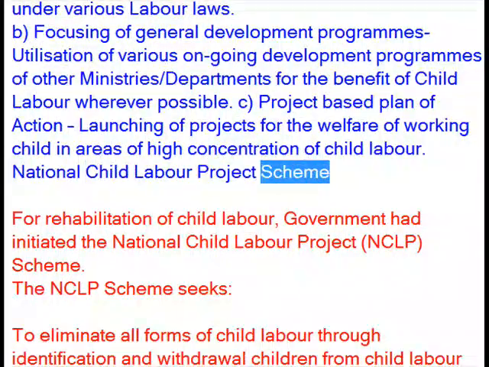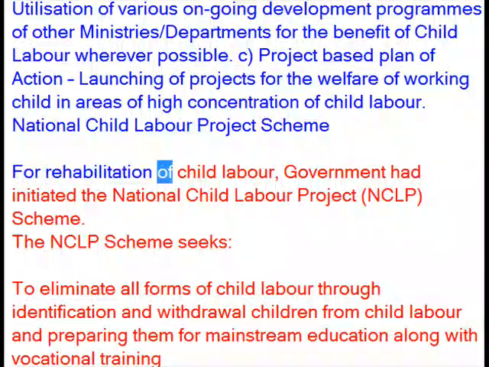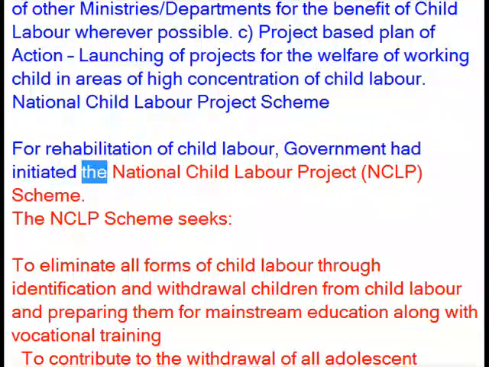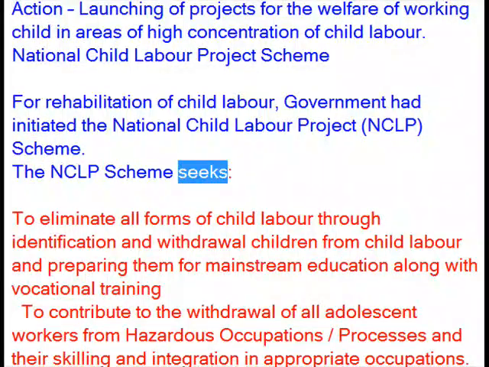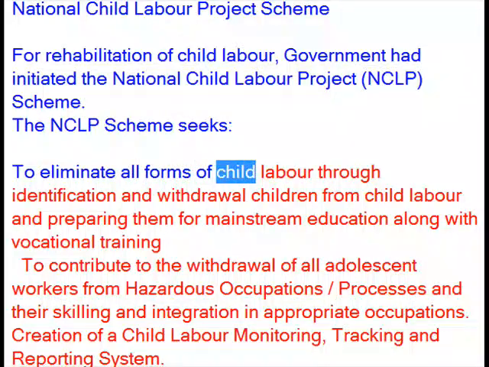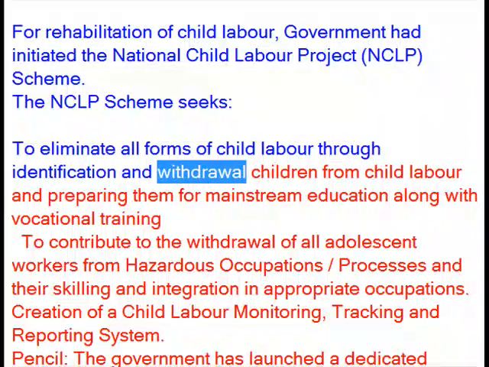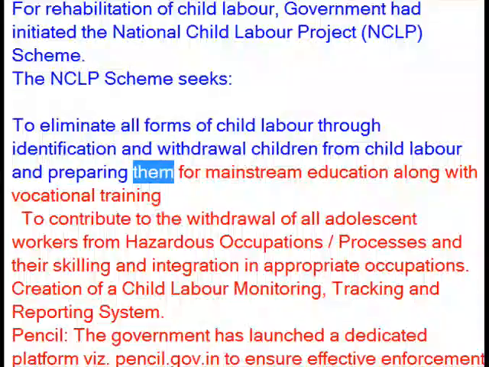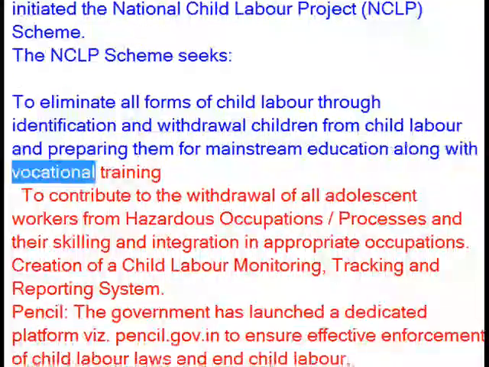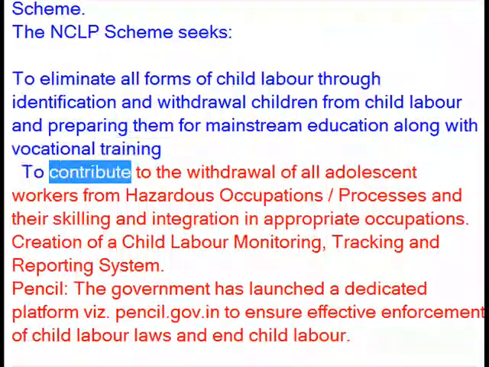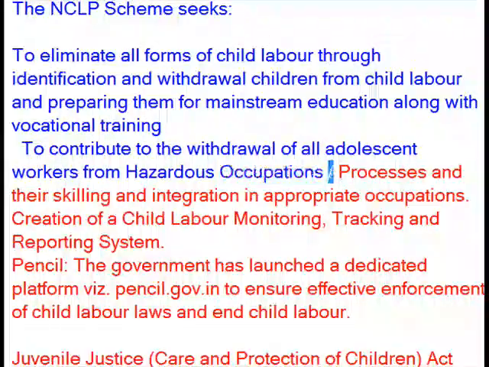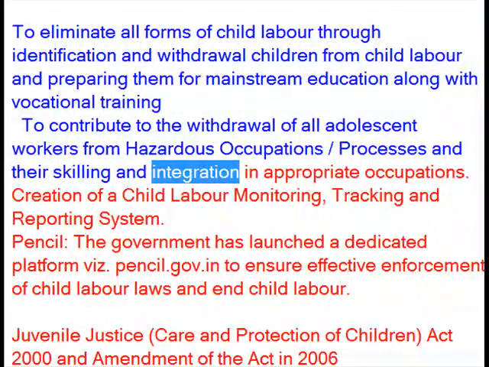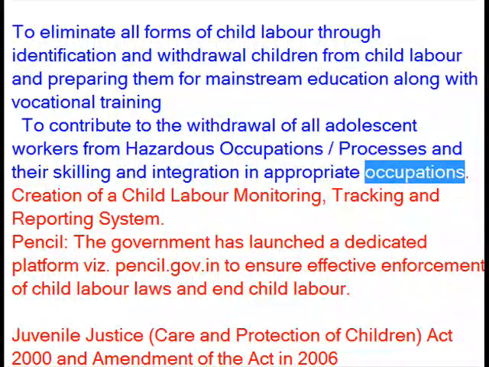National Child Labor Project Scheme. For rehabilitation of child labor, the government had initiated the National Child Labor Project (NCLP) scheme. The NCLP scheme seeks to eliminate all forms of child labor through identification and withdrawal of children from child labor and preparing them for mainstream education along with vocational training. It also aims to contribute to the withdrawal of all adolescent workers from hazardous occupations/processes and their skilling and integration in appropriate occupations.